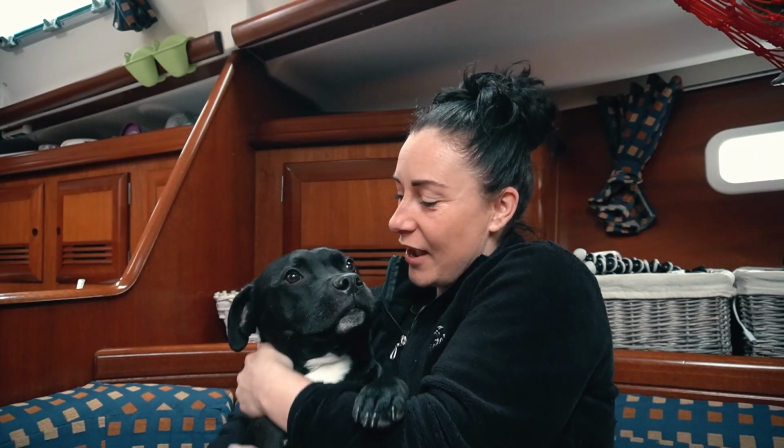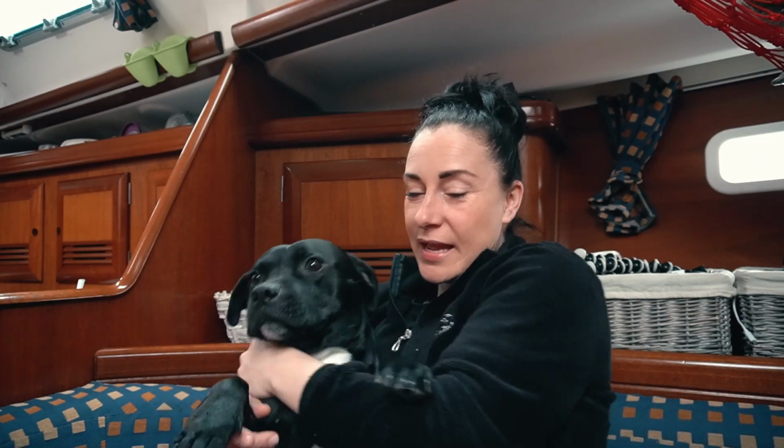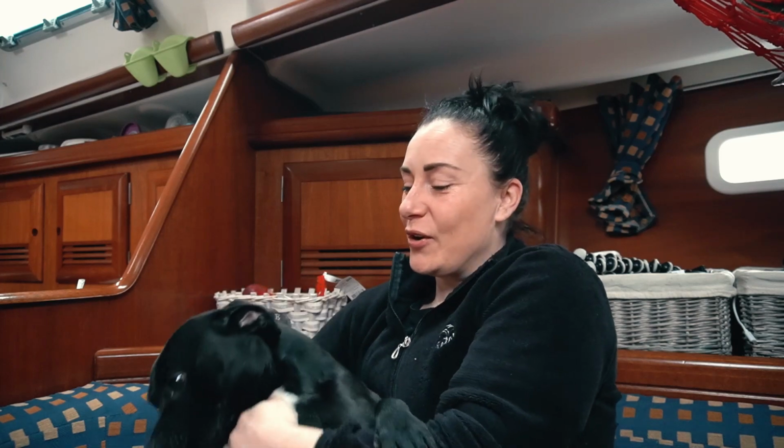Yay! He peed and he pooped on the mat. So we're very glad that he just did it. We were here yesterday. We packed out and said, "Oh yeah, here's the mat." So the mat stinks. We wanted to get rid of it, and instead of putting it on the dock, we just put it in the gangway. He immediately just peed on it, so that was really cool.